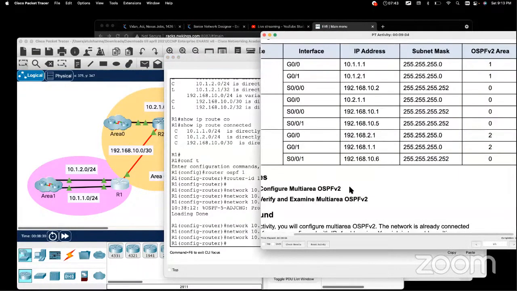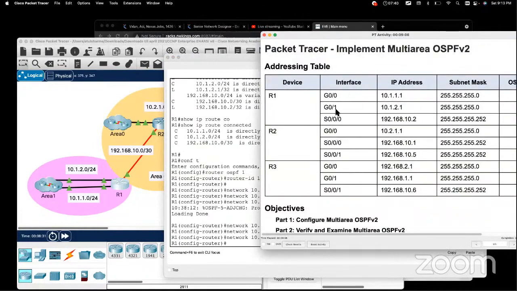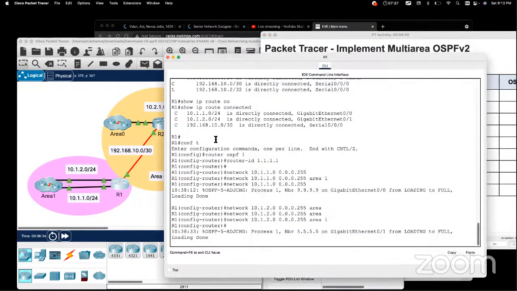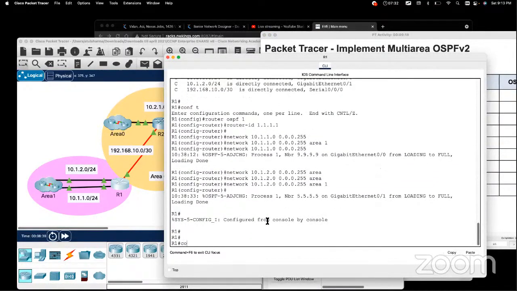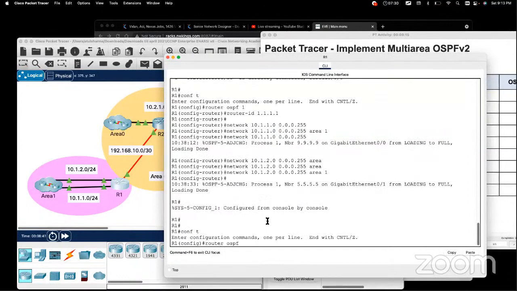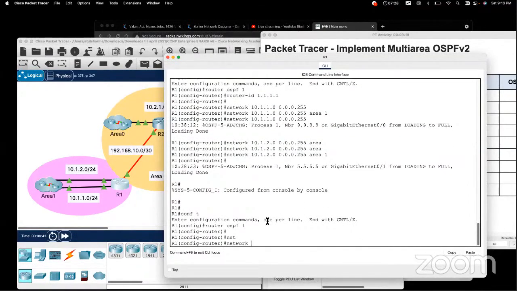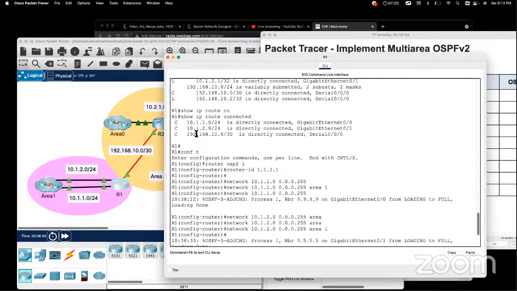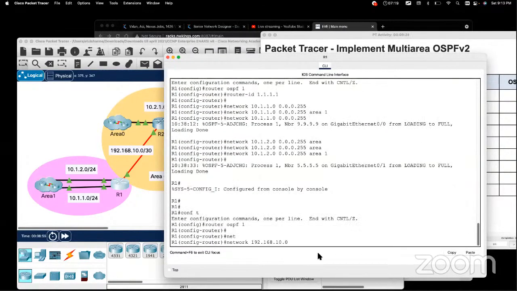Additionally, we will go to the third network, which is 192.168.10.0, my this network. So config t, router OSPF 1. So I'm going to add 192.168.10.0, which is /30. /30 means the subnet mask is 255.255.255.252. So how will you calculate the wildcard mask?